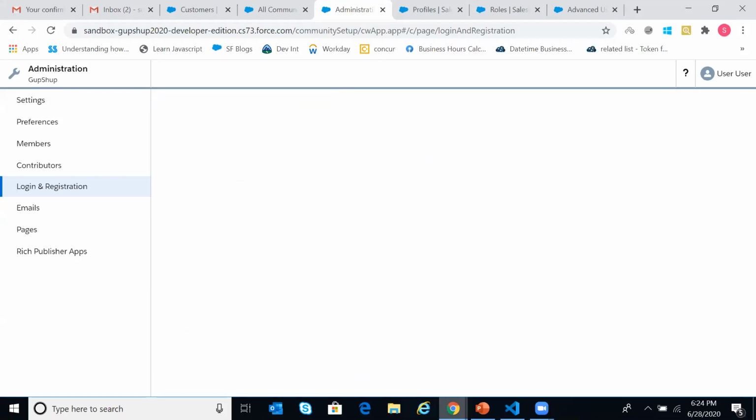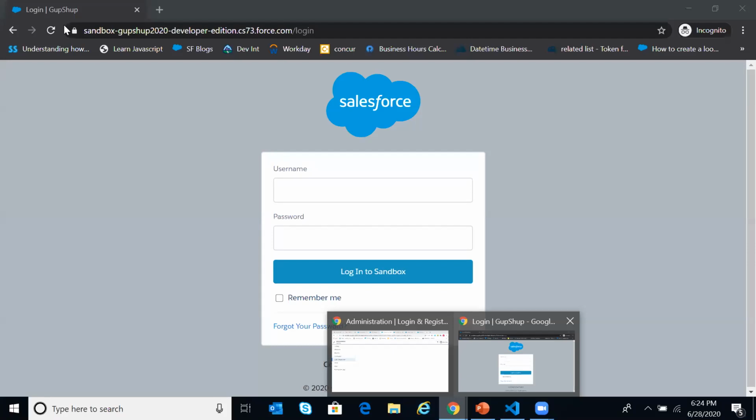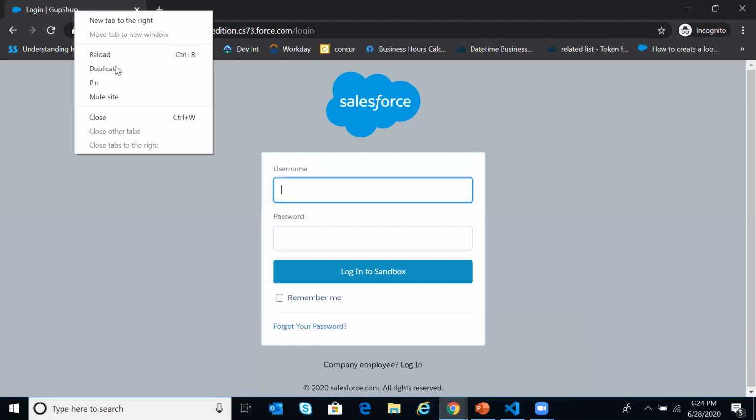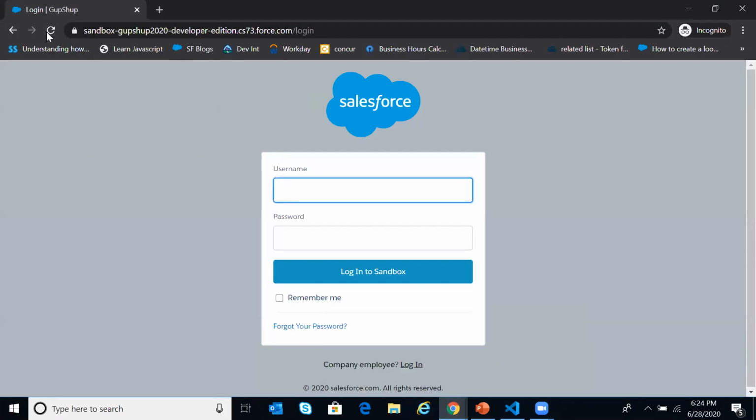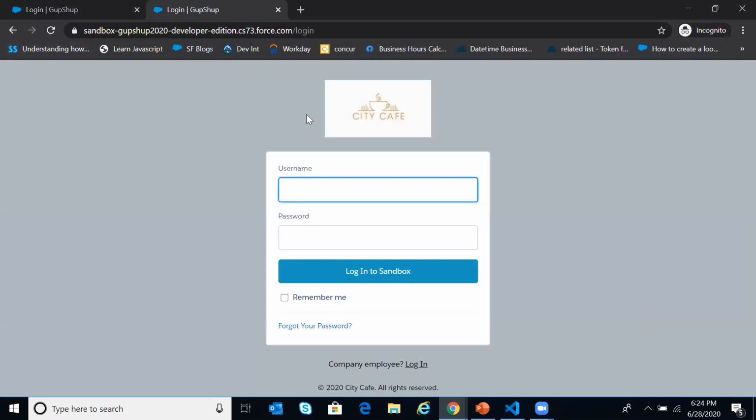So let's see how this looks here. I'll refresh this. So earlier there was Salesforce here, now it's City Cafe, which is our brand. Okay, now it is still not customized. We will further customize by changing the background and all those stuff.